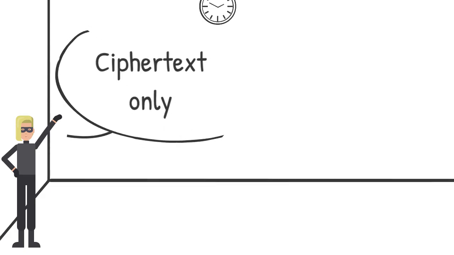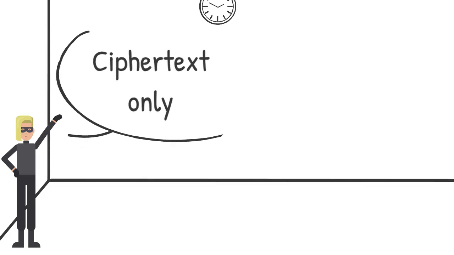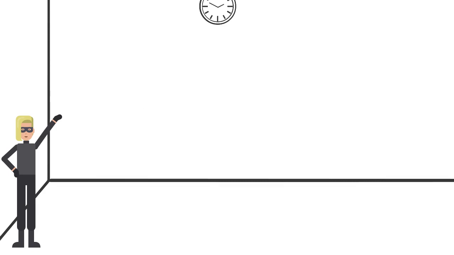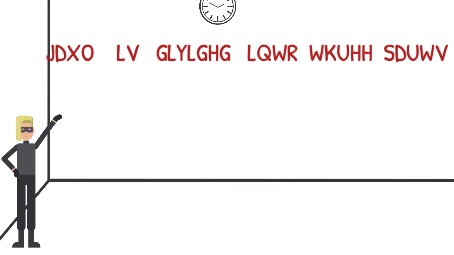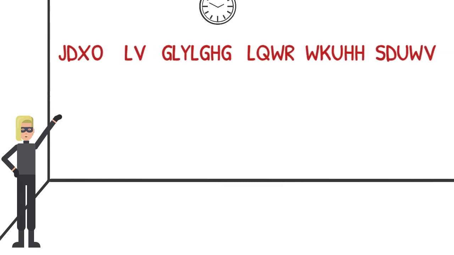In a ciphertext-only attack, we only have the encrypted message. How did I get the message? Perhaps I captured one of Julia's messengers. The first thing that we can try is what is called a brute force attack. That means we try all of the possible decryption keys. How does that work in this case?